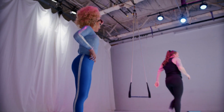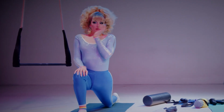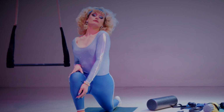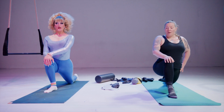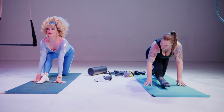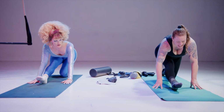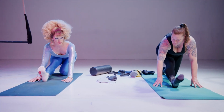So now what we're gonna do is stretch our splits. We're gonna start in a lunge. If you deepen into the lunge, you wanna feel the stretch all the way down the front of your hip flexors through your thighs. Then put your hands on either side of your front foot, shift yourself back, and you're gonna stretch that hamstring even more. And then take your toe back and wave it side to side.